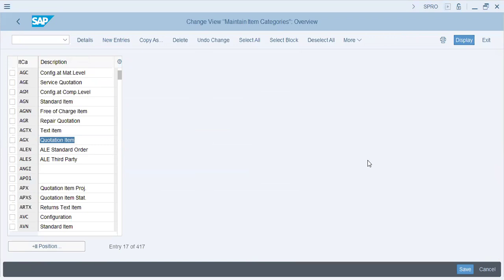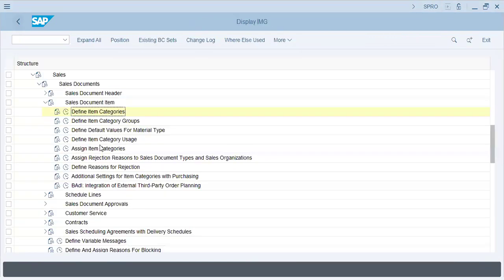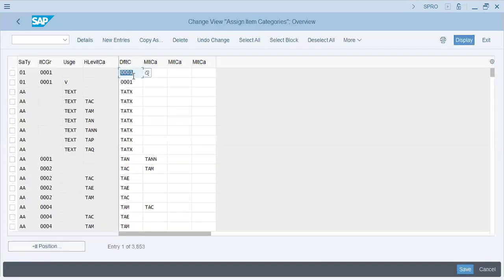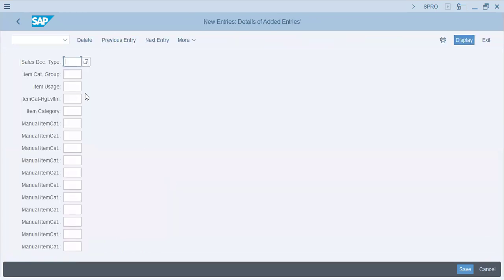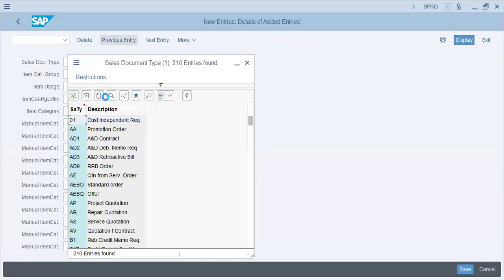Next we assign these item categories. Assign at item. Now over here we have sales document type. What are the sales document types that we have? And what will be the item category group? New entries. Sales document type, AEBO, standard order type.